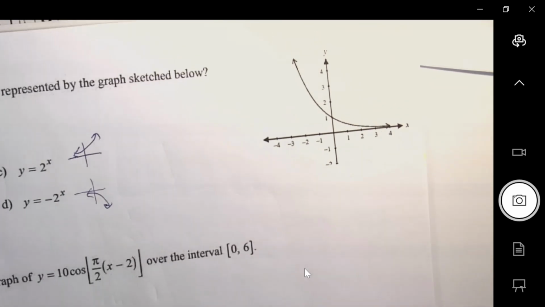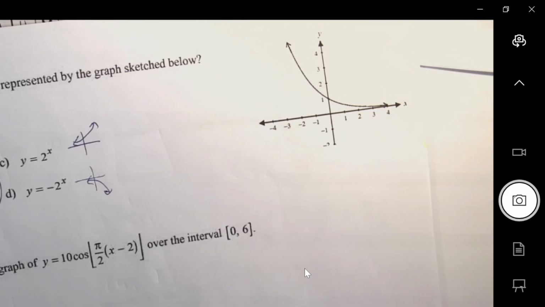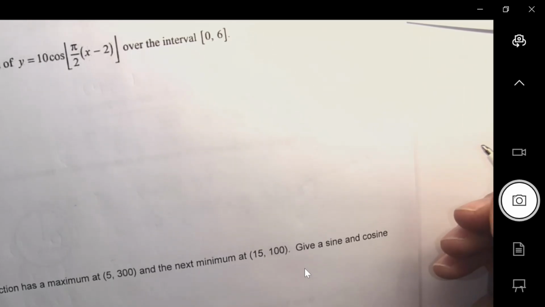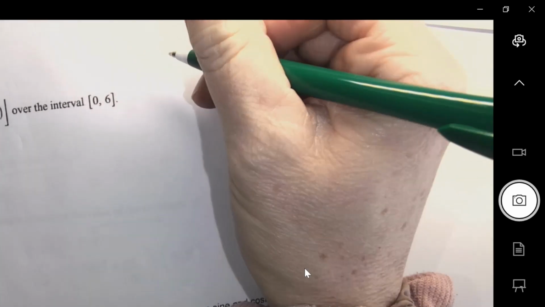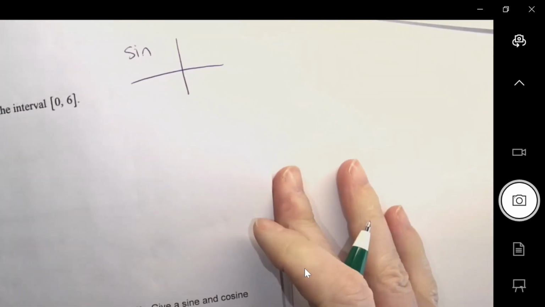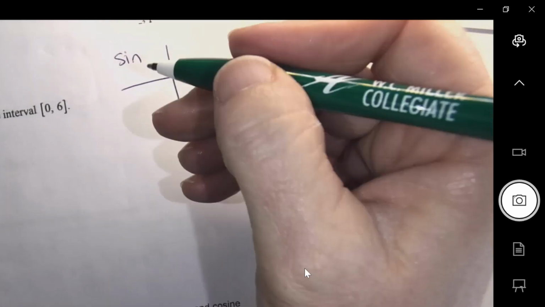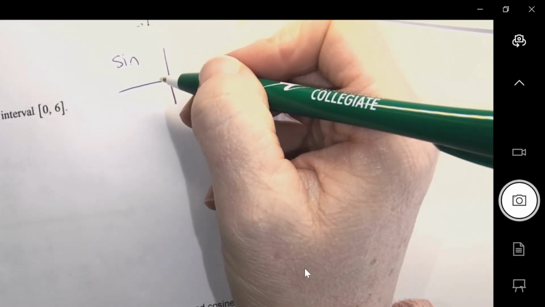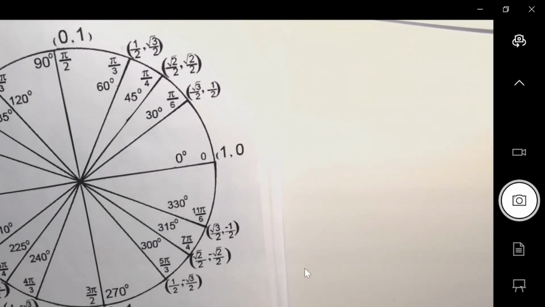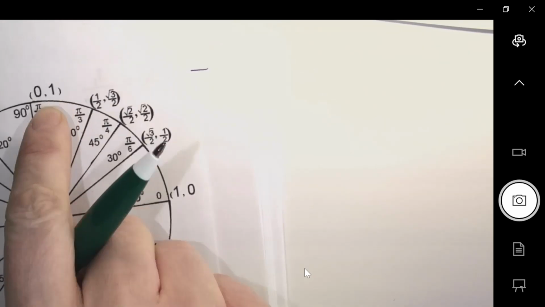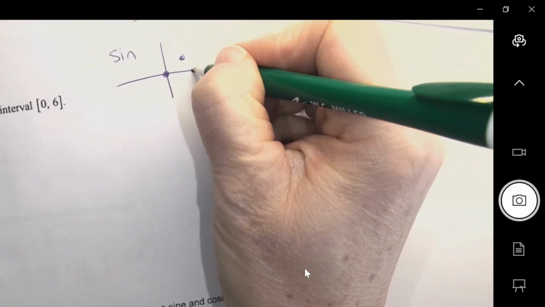Okay, last topic for the day. The last type of graph you did was the trig graphs, everybody's favorites. Okay, so again, do you understand the basics? What does a basic sine graph look like? Where does its sine start? 0. Because what's the sign of 0? 0. It's your unit circle. If you forget, go to your unit circle. The sign of 0 is 0. Then what's the sign of 90? 1. Then 0. Then negative 1.